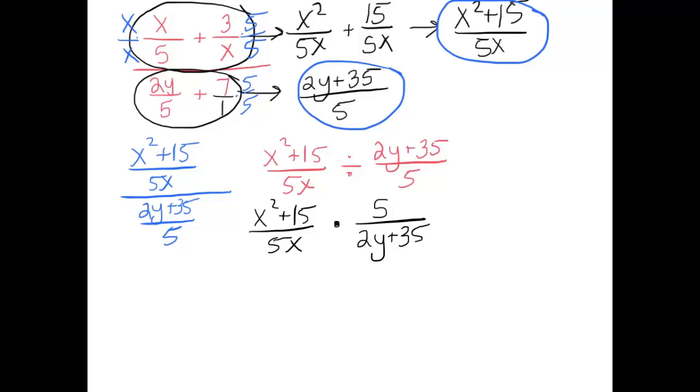I want to make sure that everything is fully factored so I can try to find things that cancel. The only things that factor here are, well, I'm actually not sure I see anything that fully factors. But, I do actually see the only thing that cancels here is the 5. I see a 5x and a 5. So, when I rewrite our final simplification, we have an x squared plus 15 on the top. And, on the denominator, we have an x times 2y plus 35. I hear some students sometimes ask, do I need to distribute that x in and call it 2xy plus 35x? It doesn't matter. But, if it doesn't matter, don't bother doing it. I think it's okay to leave it like that. Because, now I can actually really clearly see any restrictions.